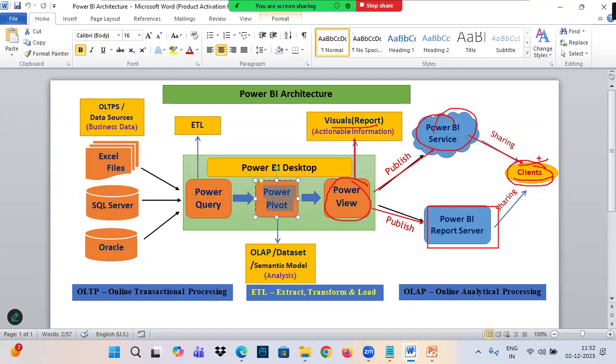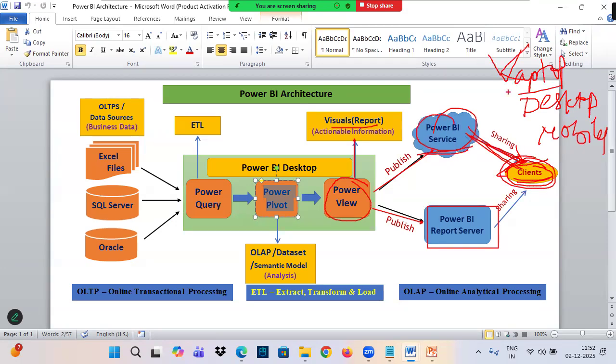Once you share the reports to the clients, where can the clients see that report? Imagine like this. I send an email to you. When I send a Gmail to you, where are the places you can check the Gmail? You can check the Gmail on your laptops, or on the desktops. You can even check that Gmail on mobile phones also, right? Here also, whenever I share the report from Power BI service to the clients, clients can check the reports on their laptops, from the desktops, and they can even check it on mobile phones also.